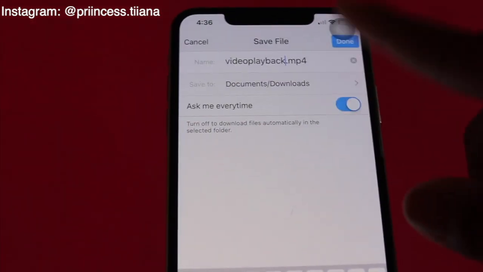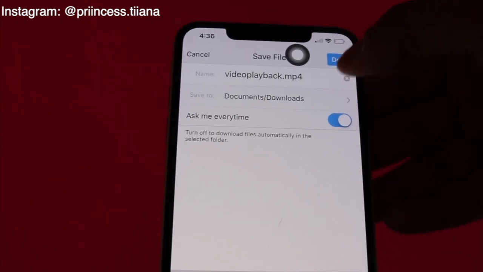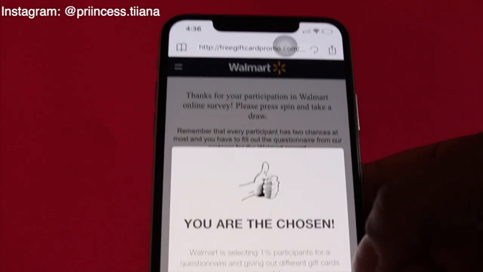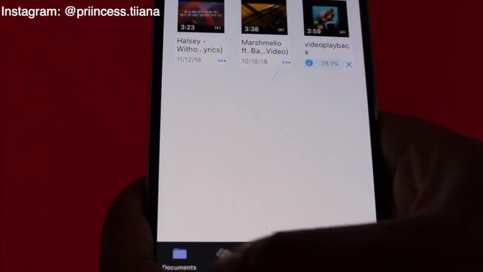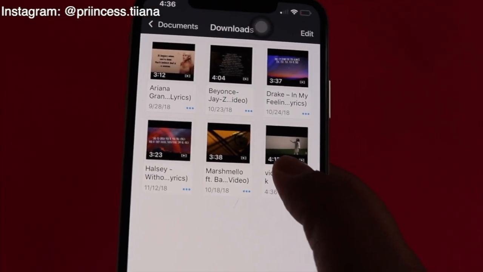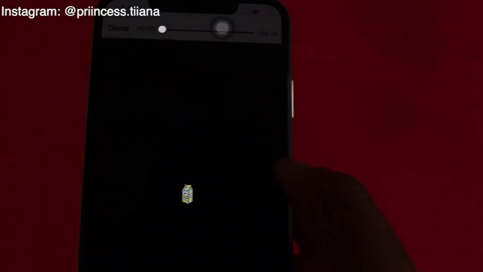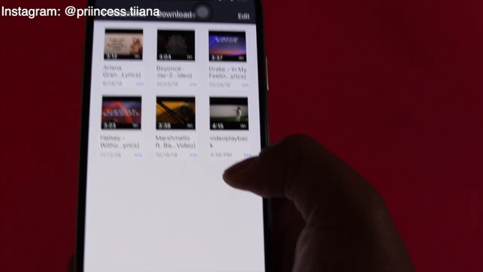And then this type of screen is going to pop up, and it's basically just asking you how you want to save the file. And I just click done, and then I put yes. And then it goes right here. Then you can take it back and see it's loading. So now right here is the Mixed Personalities. You can just click it to make sure. That's the music we just added right there.